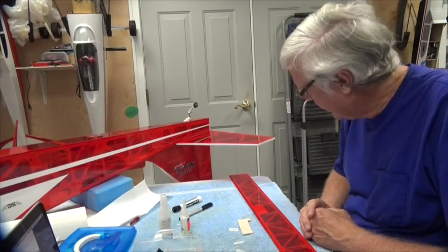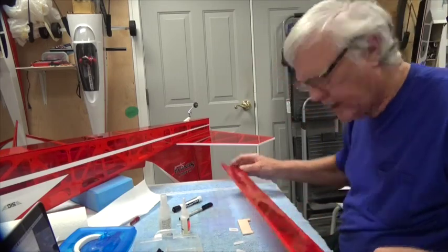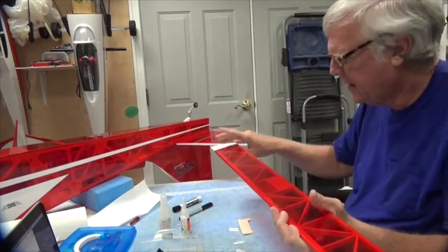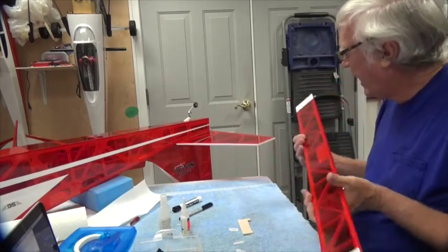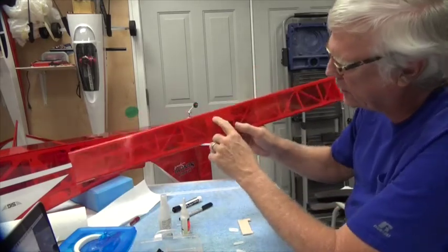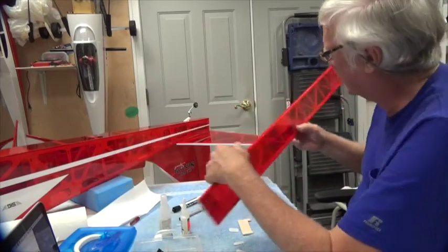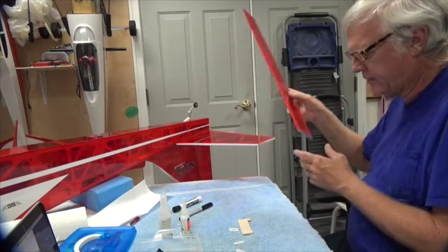Okay, welcome back. It's time to put on the elevator. Now, the elevator, remember, has two sides. The white stripe goes on top, because that's where this little white stripe up here matches. And then on the bottom is red all the way across. Also note that on the bottom, the three little holes are pilot holes already drilled for the horn there in the middle. So we're going to put that on.